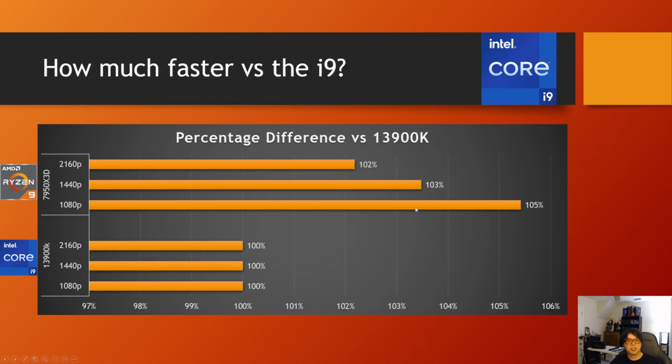And then how it compared to the Intel i9-13900K. So at 1080p, it was 5% faster, 3% faster at 1440p, and 2% faster at 4K. So the only one that is probably worth noting is the 1080p result. It's 105, so it's 5% faster than Intel at 1080p, whereas it was 6% faster at 1080p versus the 7950X. So it means that at the 1080p resolution it is typically outperforming the standard Zen 4 CPU, but then when you compare it to the 3D V-Cache CPU from AMD, then the tables kind of turn, and these results kind of show that.